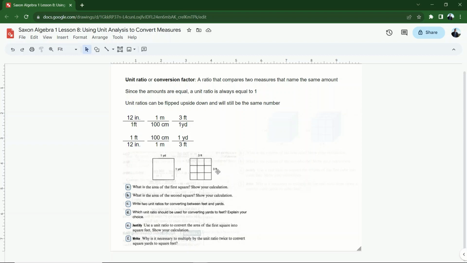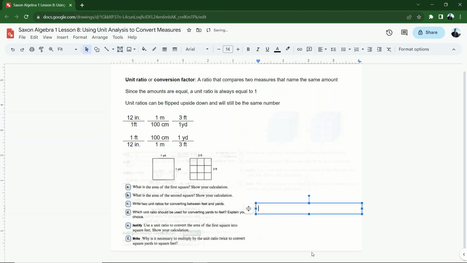This is not something that's new to you, but what you maybe haven't done is unit conversion factors with exponents, and that's what's new about this lesson. All right, let's take a look at a real world example here. We're going to convert 1 yard into feet. How am I going to convert 1 yard into feet?